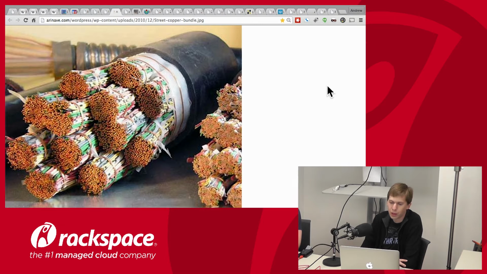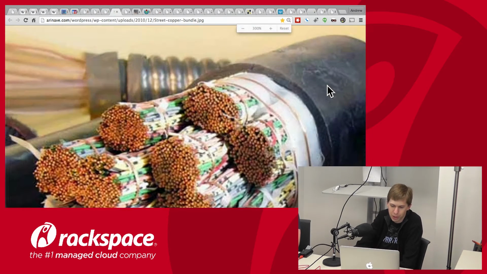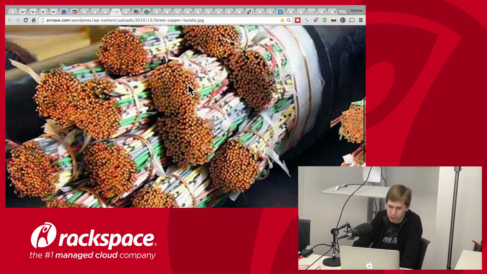So underneath any public infrastructure, there are all sorts of conduits of bundled copper or bundled fiber, and it's really just a bundle of cables inside of a bundle of cables inside of a bundle of cables. Here it's a little bit blurry, but each one of these little gold things is probably itself another 12 pairs or 12 bundles of cables all wrapped together. But you desperately need something for scale.